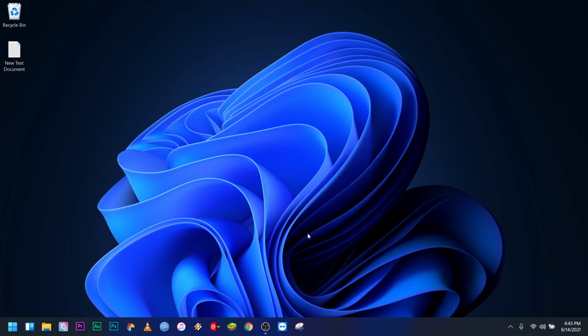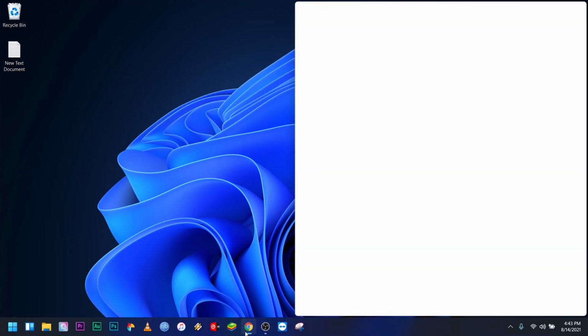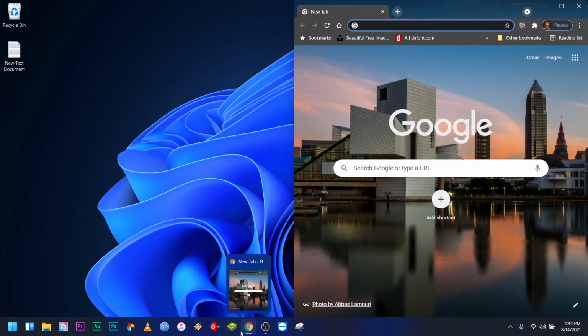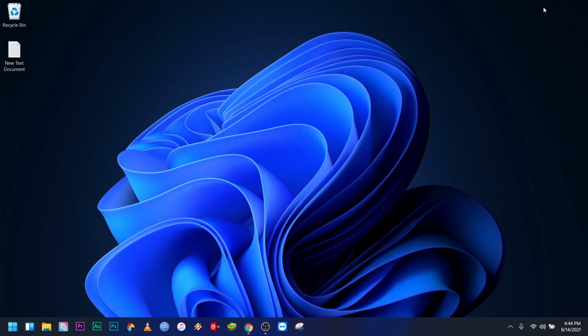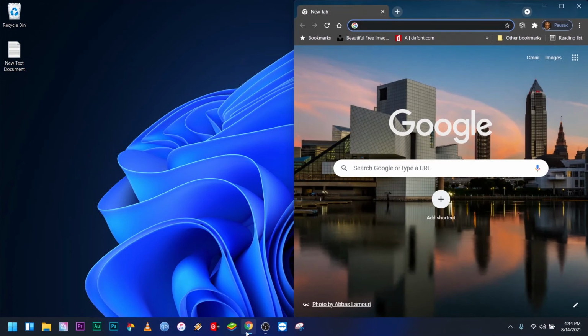So let me continue on with this video. So as you can see, let me launch Chrome again. This looks a little different when something's open. You see how it's a little blue line. Before, I can't remember what it was, but I know that looks a little different. And if you minimize it, it shrinks, and then you maximize it, it gets a little bit bigger. So that's cool.